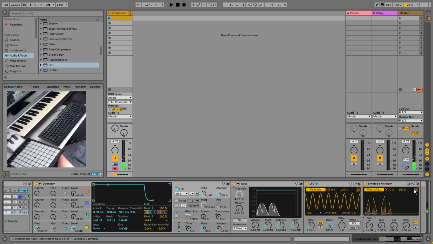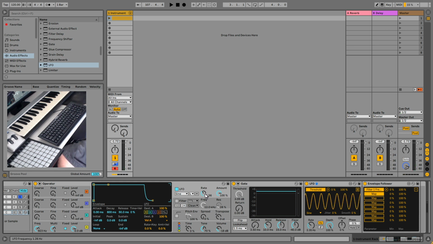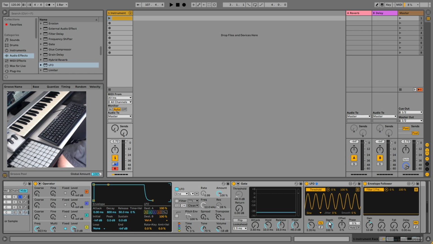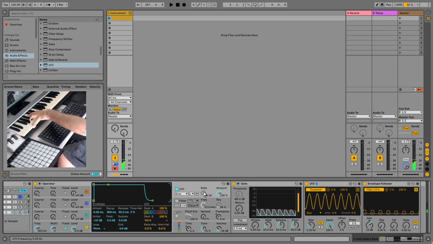Ooh, I'll tell you what would be cool. Let's open up our multi-map area and let's map this to the rate of the LFO. So remember, this is controlling the LFO on the volume or the amplitude of the oscillator. And it's probably just going to kill everything. Yep, oh, we need to play some notes. So you can see the rate moving there. So this is interesting. Now we're in a bit of a loop and we can start doing some weird stuff. What if we just bring the gain up here?